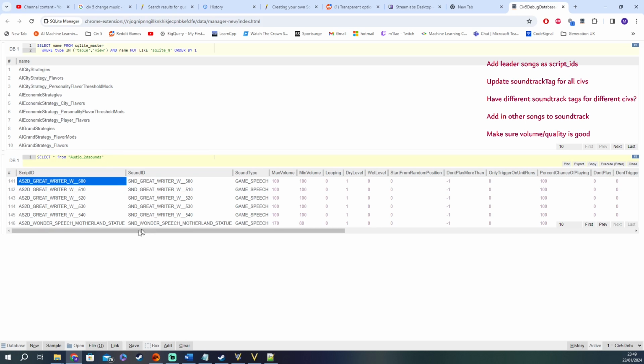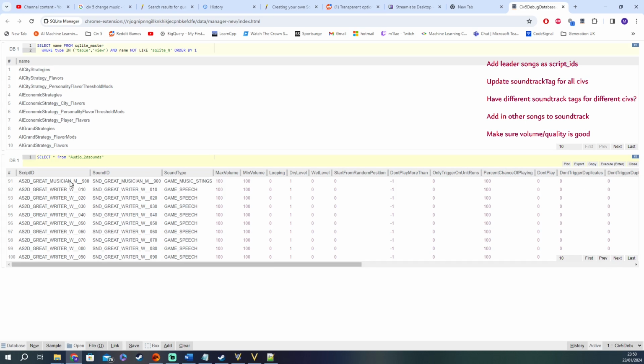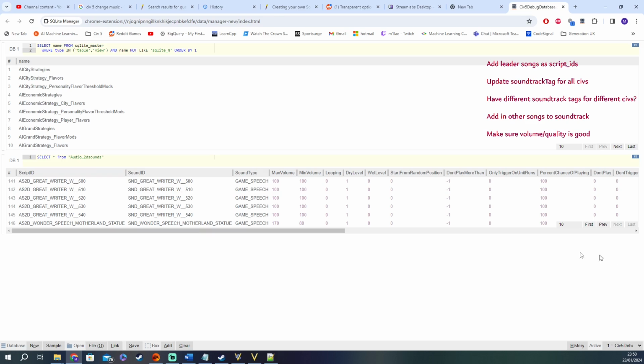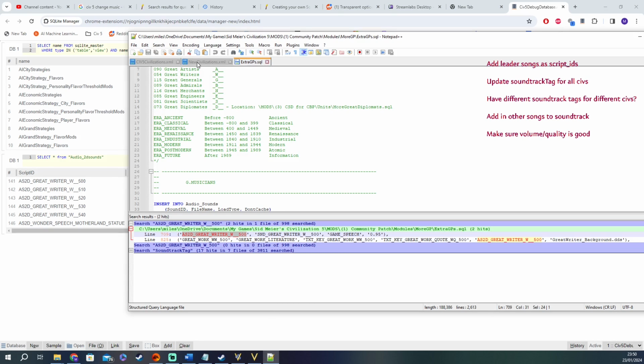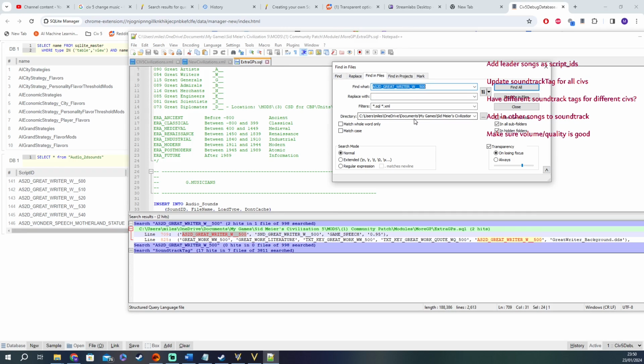And then I found that actually everything in here was scripts for great musicians and great writers and stuff. So I copied one of these script IDs into Notepad++, and I searched it in the Vox Populi files because I knew it must be in the mods folder, because I knew it was added in one of the Vox Populi ones.